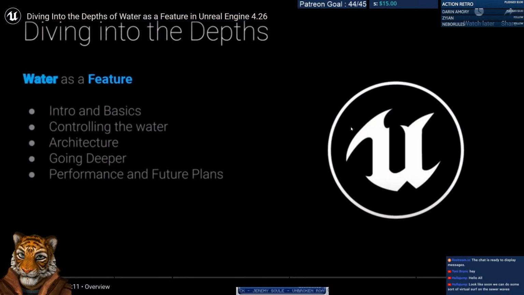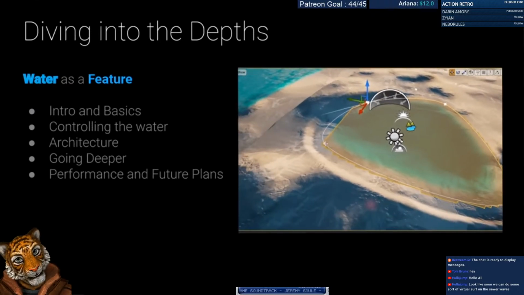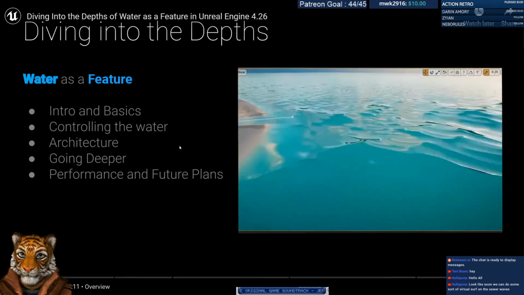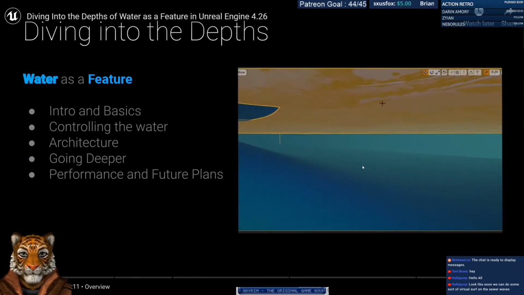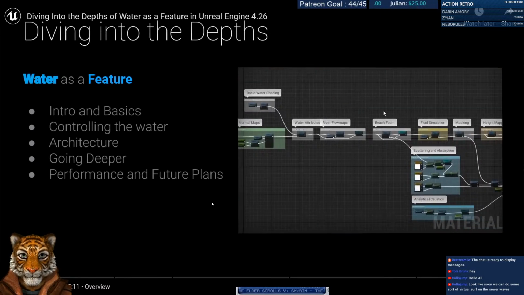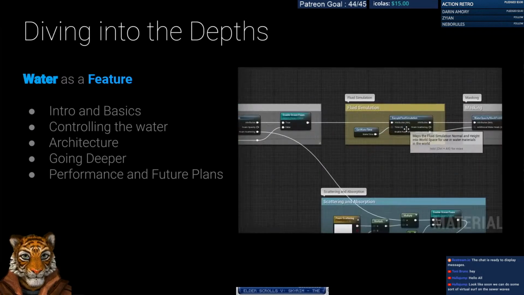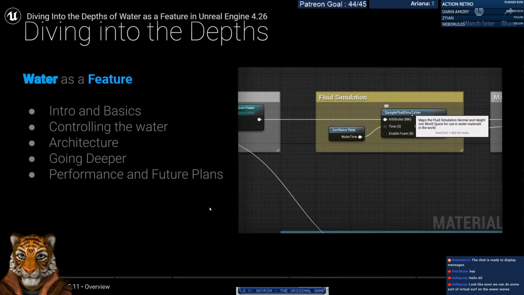So we're going to start off with the intro and the basics. So essentially how to set up a basic body of water, you know, what is it dependent on, it's going to depend on landscape and so forth. And then once we've gone through that, we're going to look at some of the important settings and properties, you know, things like post-processing that gets activated automatically when you go underwater. We're going to go forward by then taking a look at the overall architecture of how the water feature in the engine has been done. So you get a deeper understanding of how everything ties together, the different components, the different actors, what it actually does behind the scenes, that kind of thing.